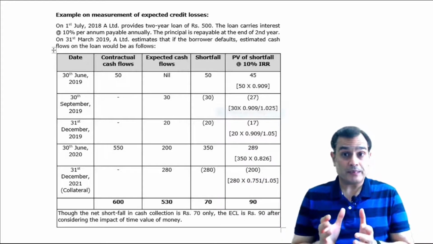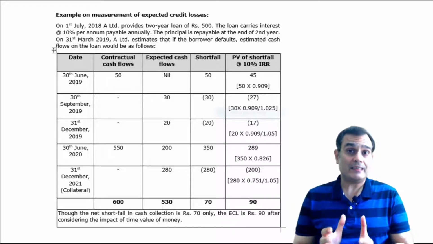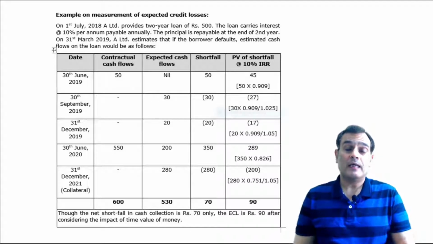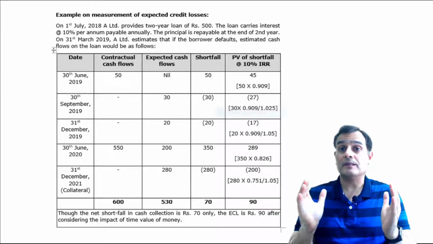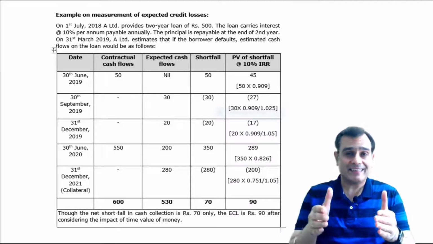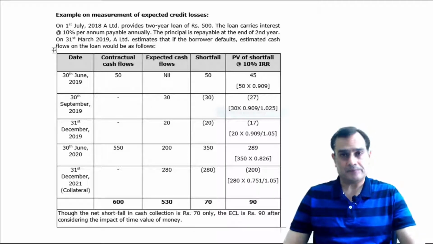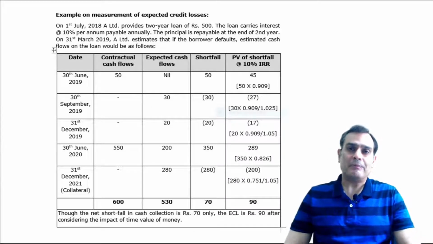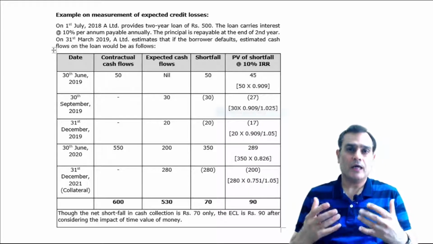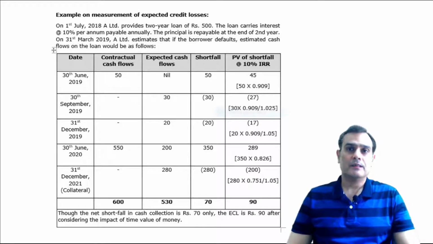But the amount calculated based on the ECL model is supposed to be after considering the differences in the contractual cash flows and the expected cash flows and discounting them for the time value of money. Well, this was just a very basic input to get you started on how the expected credit loss is computed. There's more to come in the coming videos on the same step number 2.